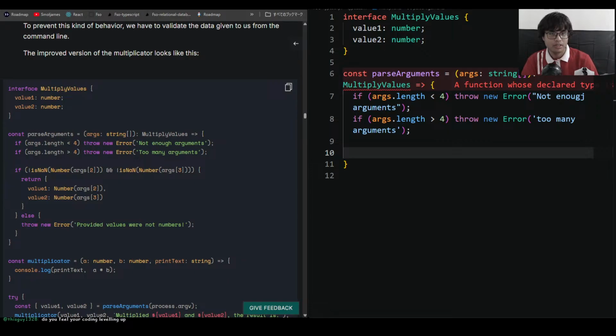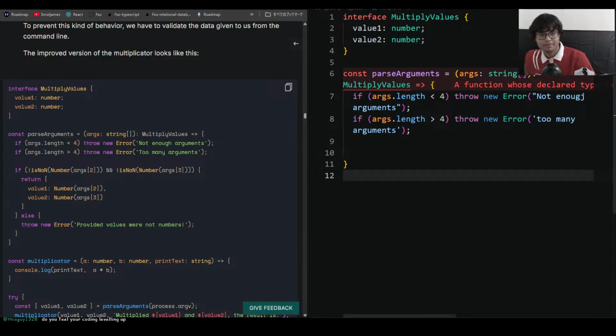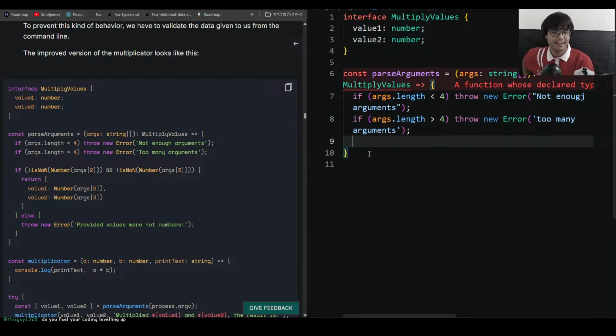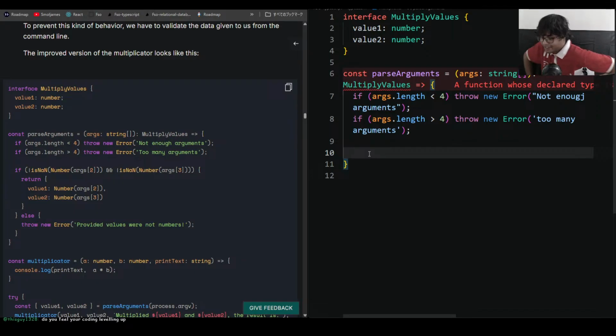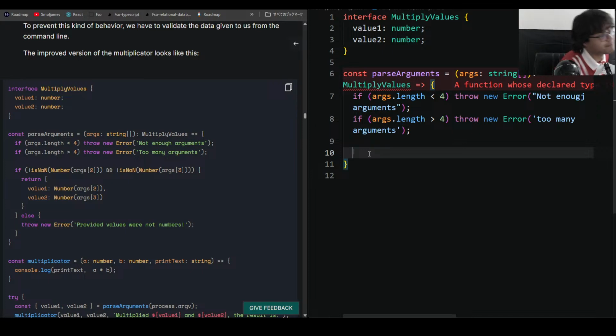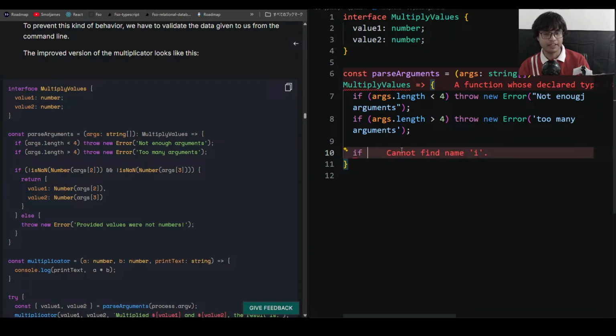Do you feel your coding leveling up? I mean, yeah, it's going up, but still not satisfied. Of course, I know more, man, compared to myself three months ago.